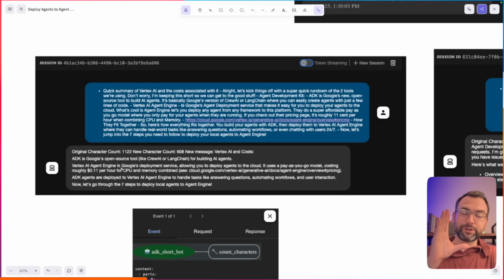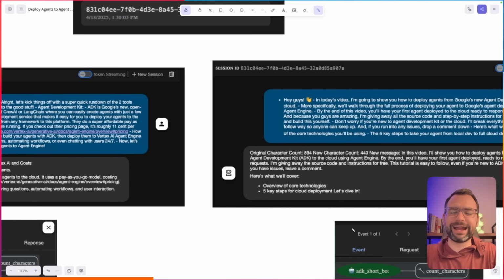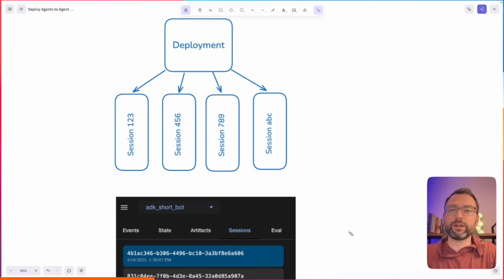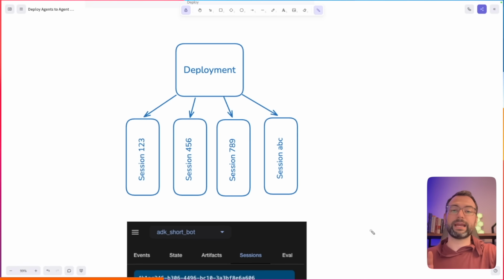Deployments contain all the instructions and packages and everything needed to run the agent, and sessions are actual conversations with messages with that specific deployed agent. Okay, so hopefully that makes sense and you see how the dots connect. And don't worry, now that you've seen these high-level concepts, we're going to hop over to the code, deploy our agent, and start creating new sessions. Once we create a session, you're going to see us start chatting with the agent back and forth. So let's hop over to the code where we're going to start taking action on everything you just learned.